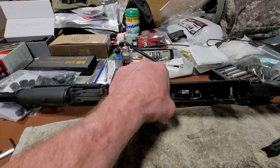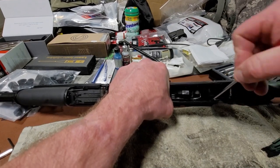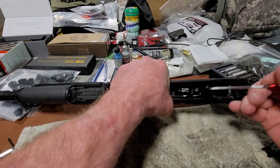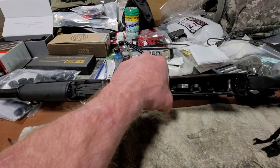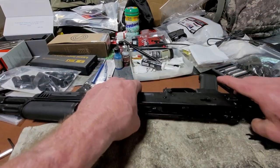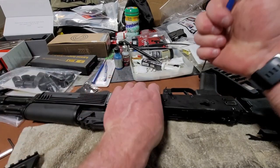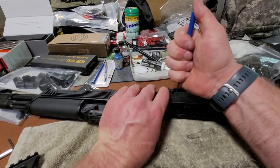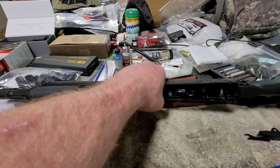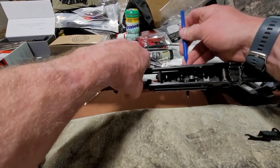Let's see. Actually, I don't know if this is called a shepherd's hook or a retaining plate, but I know that's what people refer to this type of thing as. I think this is just the plate, though. And then we will push out our spring. I'm sorry, not our spring. We got the trigger and the... Here, let me pause this for a second. There we go, I just released this trigger.